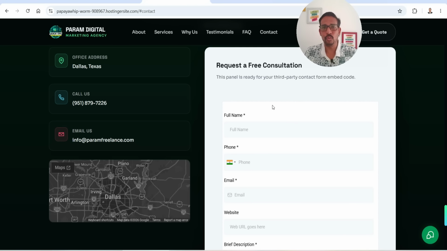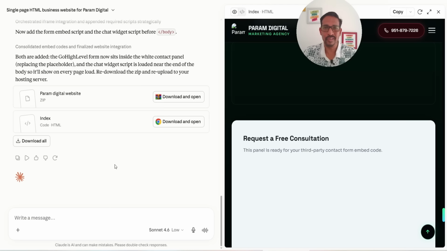So it is very easy to create a single page HTML website using Claude AI. You can start with a simple prompt. You just need to enter the details of your business, the colors and services, and it will create a single page HTML website. On the single page HTML website, you can add third-party services like third-party contact form or the third-party chat widget, and it will be a fully functional website for any local business. Here I'm using Claude Pro account. However, this is also possible using the Claude free version.